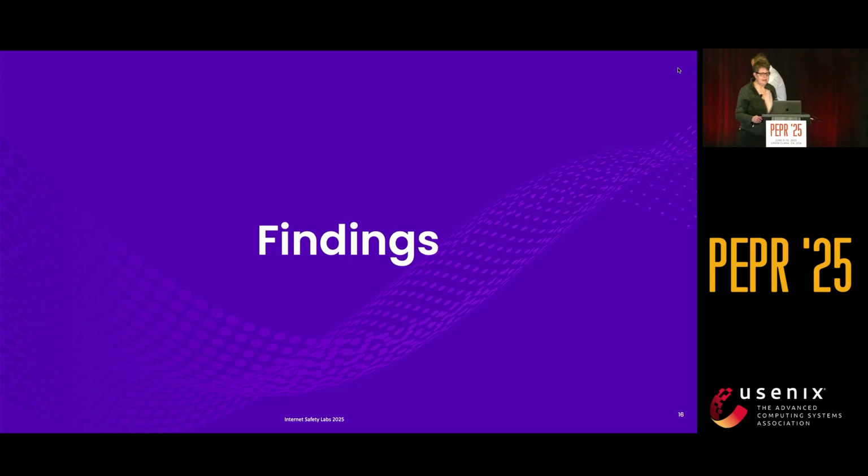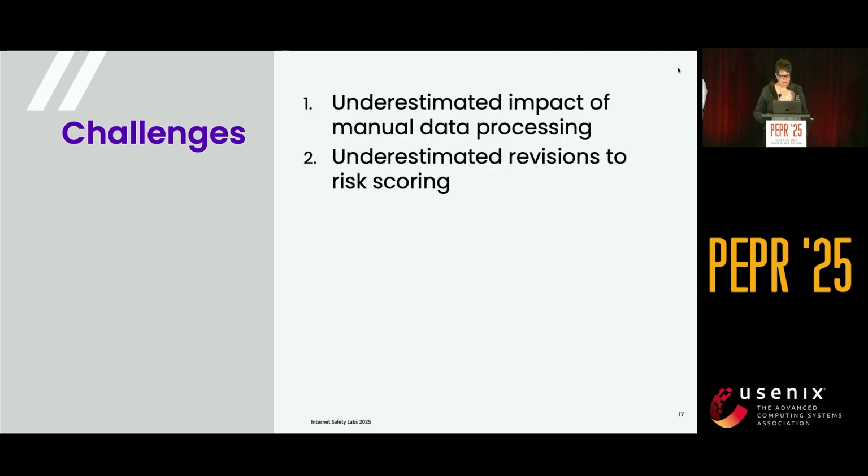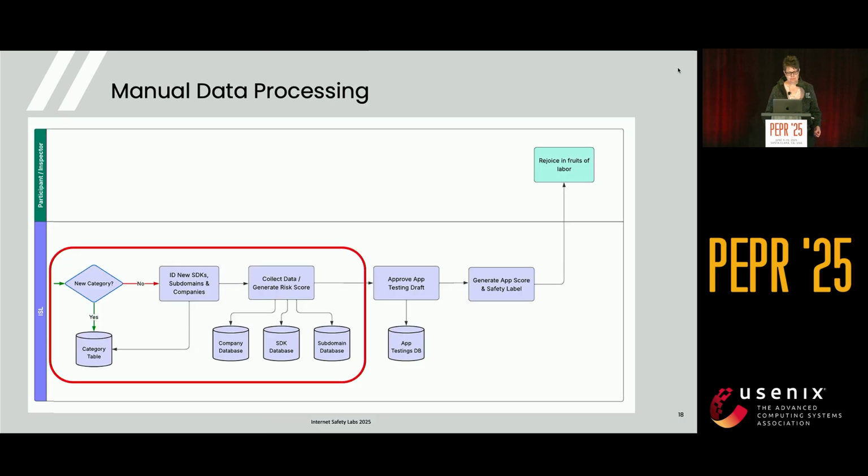Thanks, Bryce. So I get the fun part to talk about the challenges and the successes. So 2 big challenges, and one that Bryce has hinted at. We underestimated the impact of the effort of doing the manual data collection and the data processing. And then the other big area that kind of threw a monkey wrench in us is that at the same time we were doing this and launching this pilot, we were rescoring everything. We were coming up with a new privacy risk rubric. And that turned out to be a lot more complicated than we anticipated.